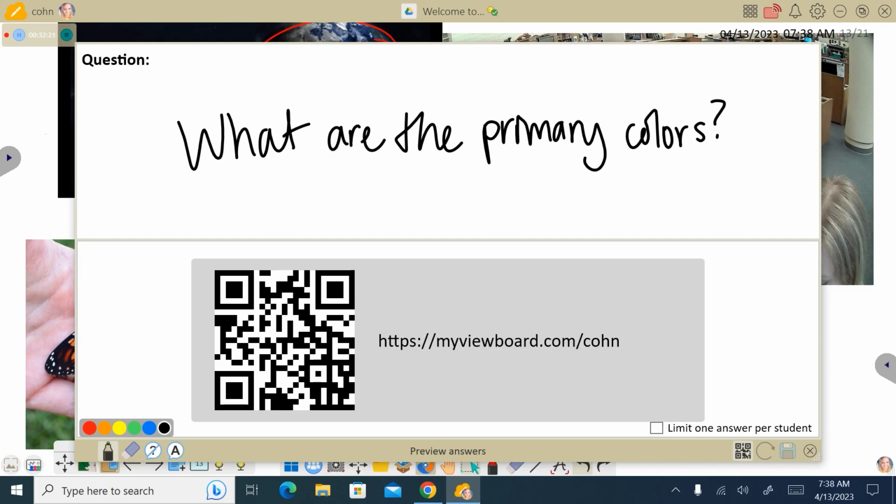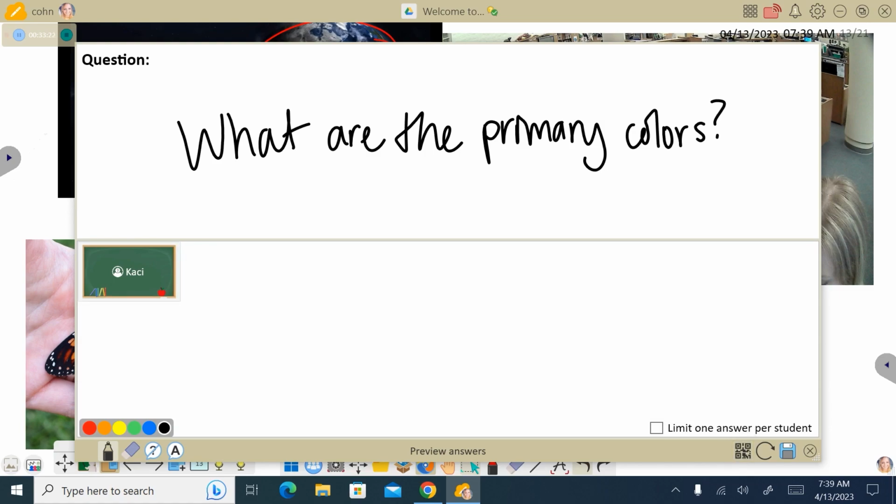And then when they get there, they'll have the three options. They'll have the option to do a pop quiz, a poll, or upload a file. So if you are doing a quiz, you want to make sure you say, hey, students, you're going to click the pop quiz button, and then you're going to type your answer. They will have a little screen that they'll be able to draw on, and they can send it to the board. Once someone sends something to the board, you'll see that it pops up in the corner.